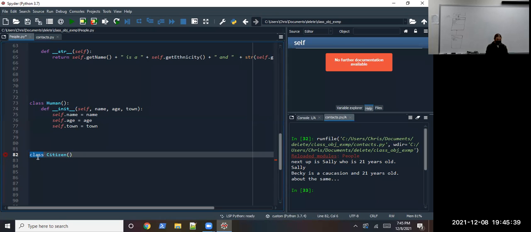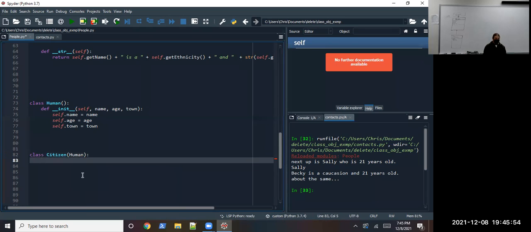And once again, the keyword class. Then what's unique to our situation, we have this citizen, and the starting point, what we're going to begin with, is everything that we can inherit from that human class we just defined. Then we can set up our constructor the same way. So what's in it? Well, self, and those things that are inherited. What else do we need? Gender and race.